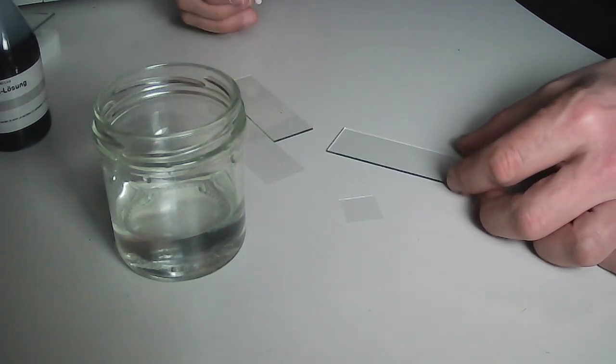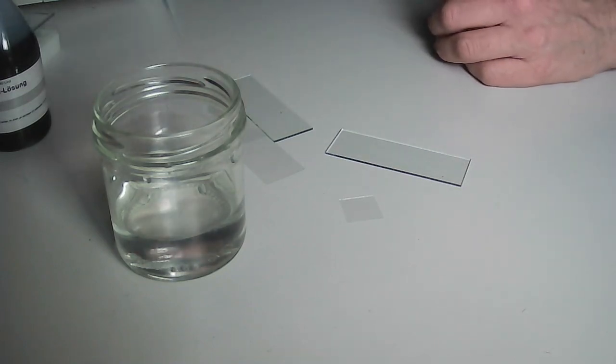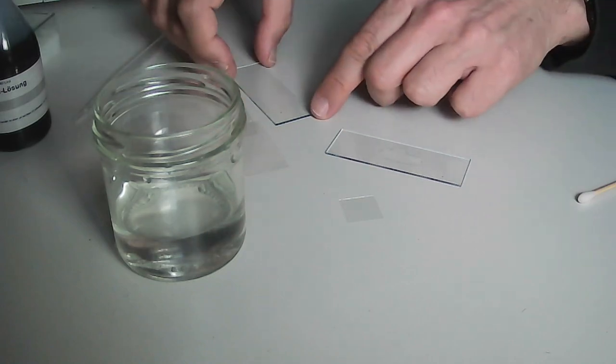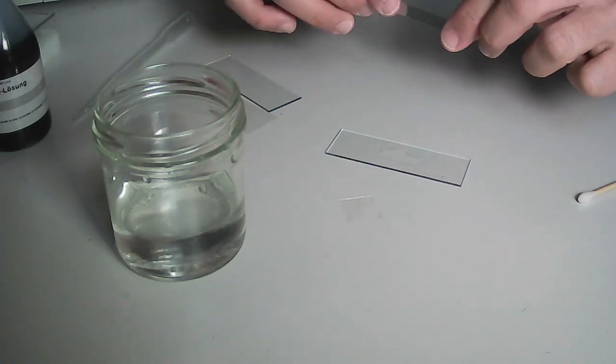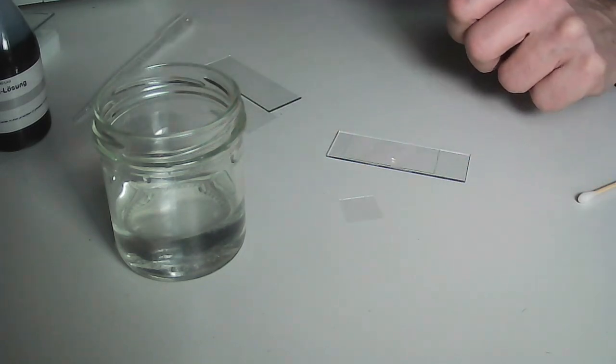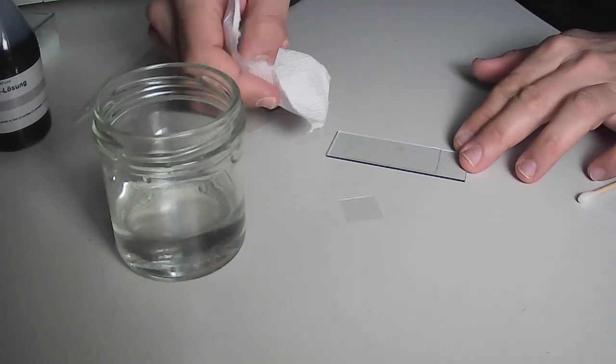And what I'll be doing is I'll simply be adding a drop of water. Okay. And the cover glass goes on top. If I only can pick it up. And all of the excess water, okay, and get some tissue paper here. All of the excess water can be removed.